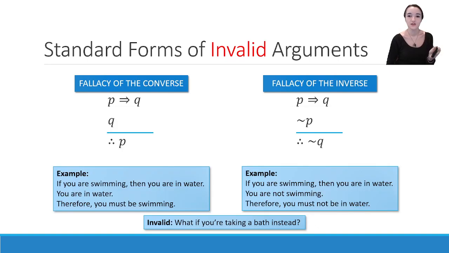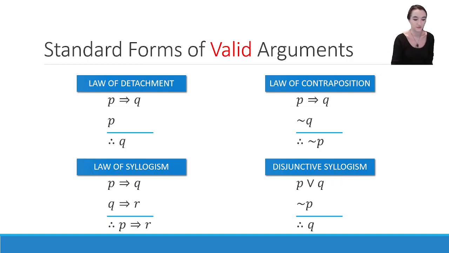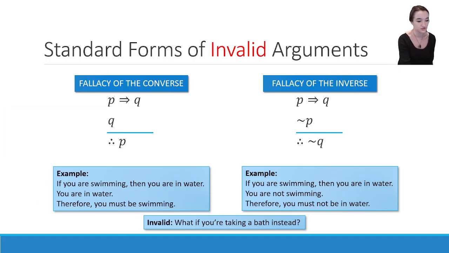But there are also standard invalid arguments. These are standard fallacies, which is a weird thing to say, but what I mean by this is that they are common. You never want to make an invalid argument, but these two are the most common types of invalid arguments that show up. There are plenty of other invalid arguments that show up, but these are the ones that are most common. So this is the fallacy of the converse and the fallacy of the inverse. Again, just like the law of contraposition came from the name of the contrapositive, being negation of Q goes to negation of P, the fallacy of the converse is we get our if P then Q, we also get our second premise being Q, and that's supposed to give us P.